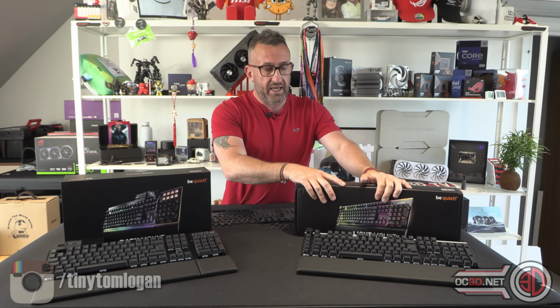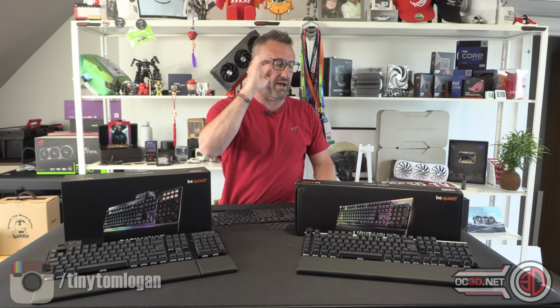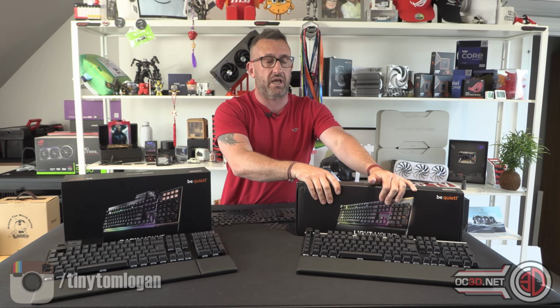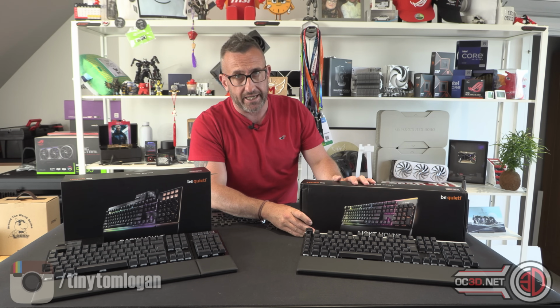The Light Mount is the more gamer-focused one. It's got a more classic layout, just the number pad to the right, and we'll go into more details. This is meant to be £169. Again, exclusively available at Scan, but they've got it listed for £149. So they've got this one listed under MSRP as well, which is kind of crackers.